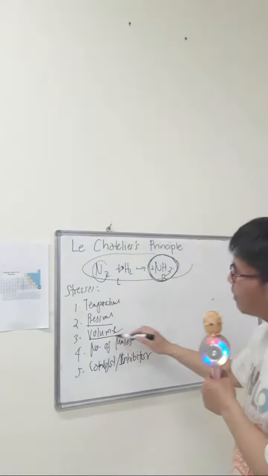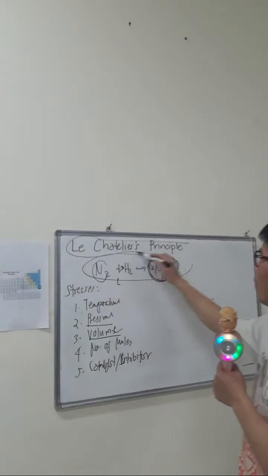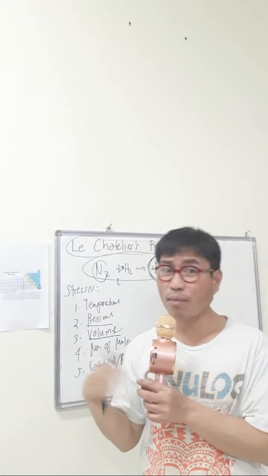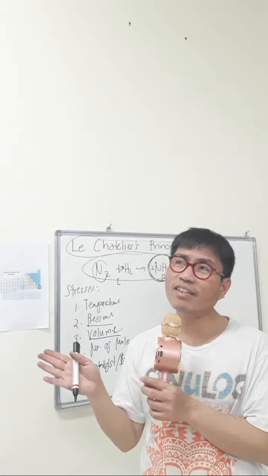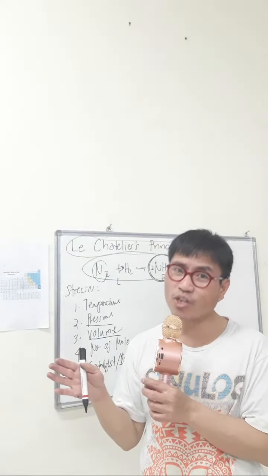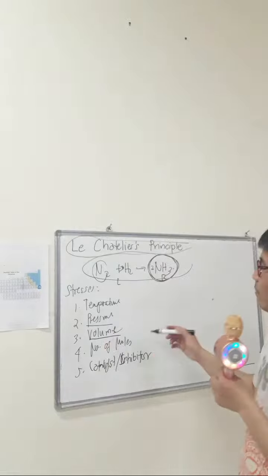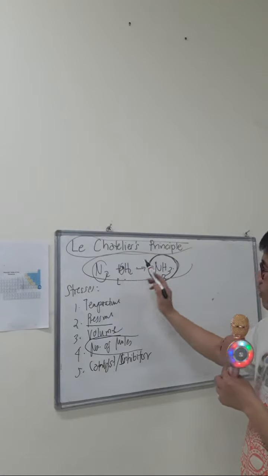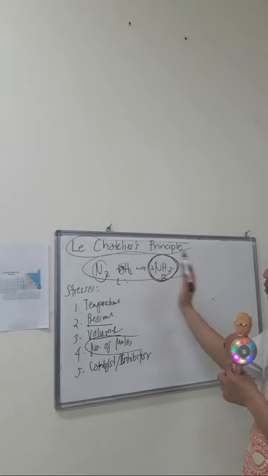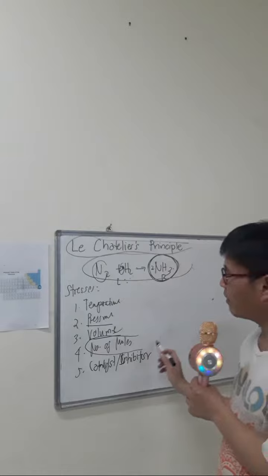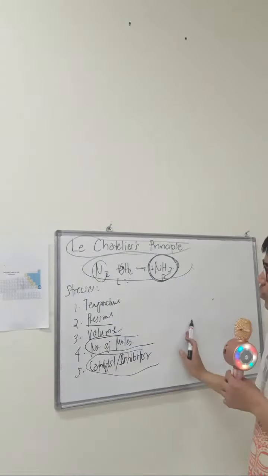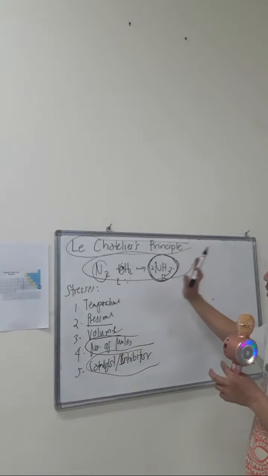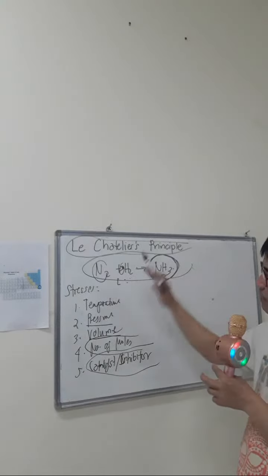Le Chatelier's principle, guys, is very theoretical, not really computation, not problem solving. You need only to understand the theories and the chemical relationships. The number of moles: if we increase the number of moles of hydrogen, what will happen? Will it shift to the right or the left? If we add a catalyst and the inhibitors, what will happen to my reaction? Will it shift to the right or to the left?